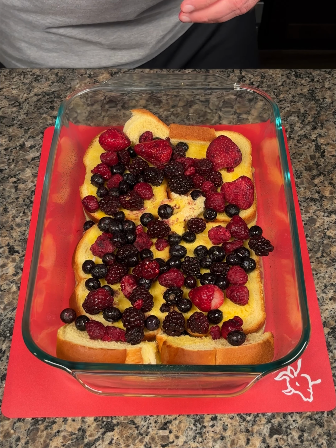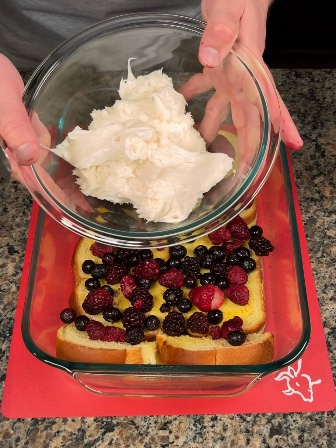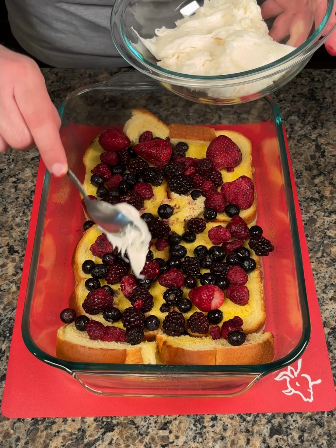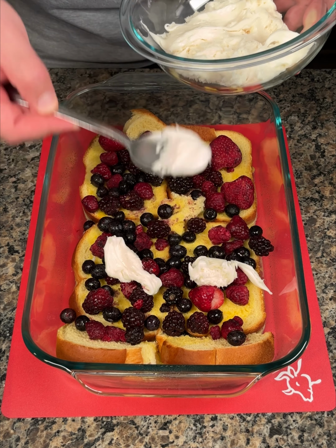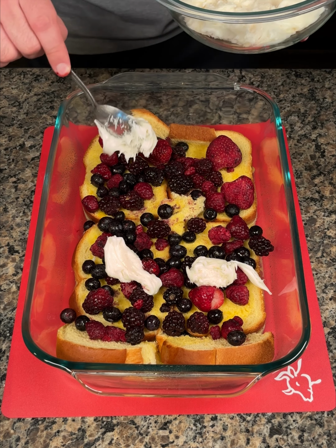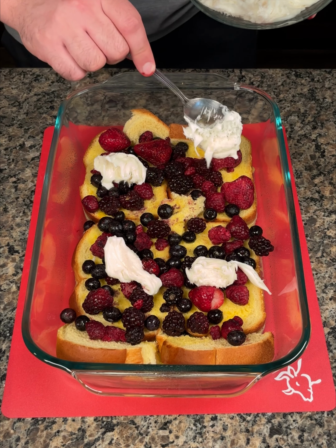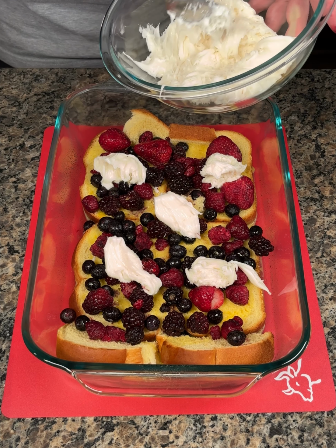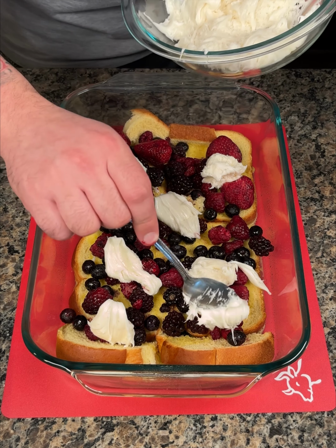All right. Now a little bit earlier I made this whipped topping. I used a little bit of cream cheese, powdered sugar, and vanilla. It's one of my favorite steps. So what you're going to do is put a little bit in the middle of each one. I'm not trying to make this breakfast like a dessert, so I don't want to do too much. But I think it's a nice touch with the fruit. You could do Cool Whip if you want. That's another option I've seen people do. I just really like this whip topping. I think it goes really well. And then you almost either don't need the syrup or you can, whatever you want to do.